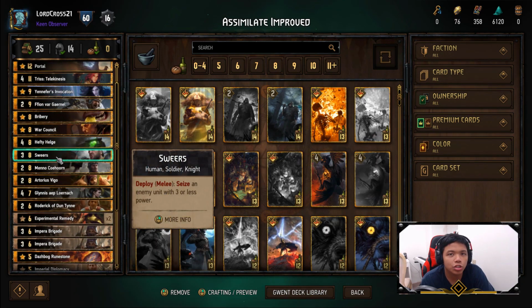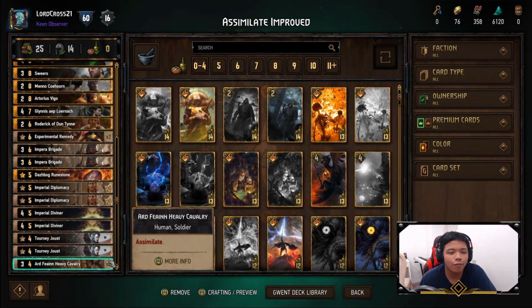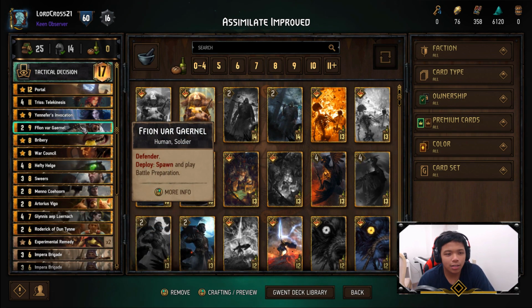You can just use Sweers to just take it back. I've used this to sort of counter a Philippa. I don't know why they used Philippa to even take an Ardfane Heavy Cavalry in the first place before it even got boosted. But that's what they did.